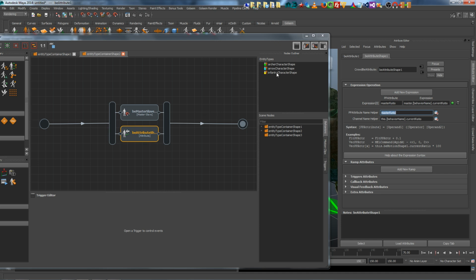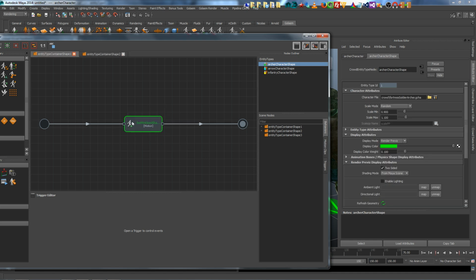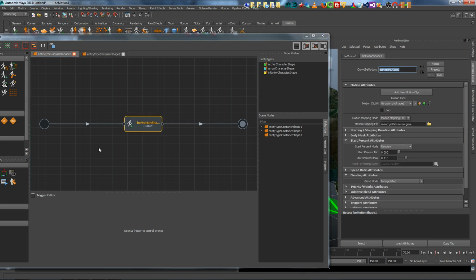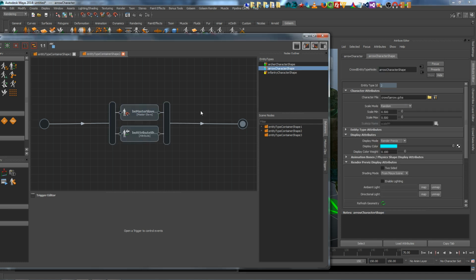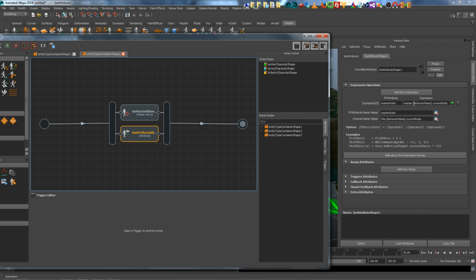Then a behavior name, so let's go back into the archer, take the name of the arrow throwing motion behavior. So copy here and paste it there instead of the behavior name tag, and remove this, and the current ratio, which is a keyword.